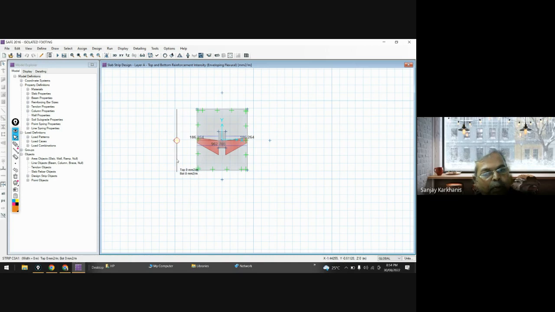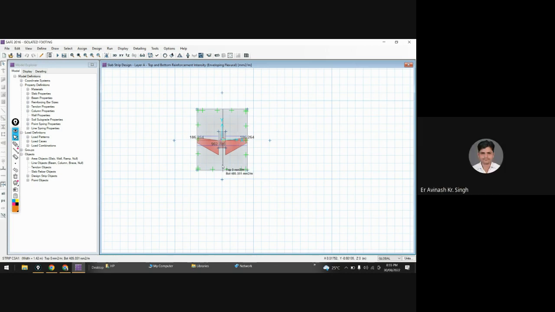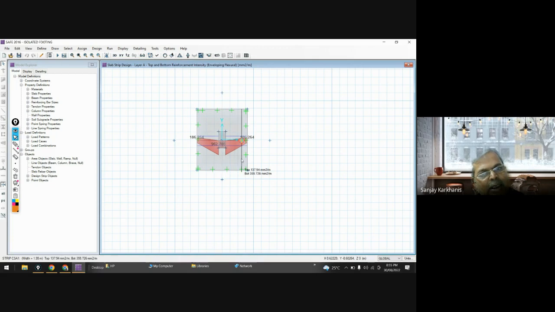Now you can apply that, and you can see right now you are getting the area required. Are you getting this idea? So whenever I move the cursor, you can see at every point it is asking me for some area to be provided, because right now we have not provided any area. Clear? Clear, sir. So the maximum that it is asking me is 962 or 963 square mm area to be provided at the face of the column.